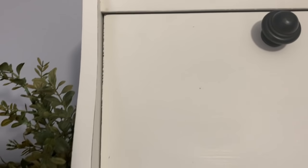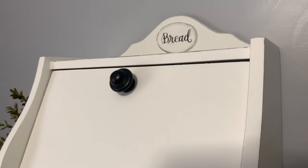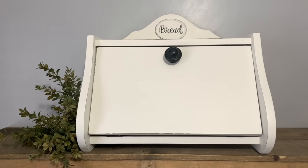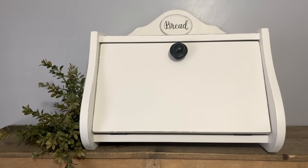I'm not really sure if it shows on camera what a beast of a bread box this is. I absolutely love the size and I kind of thought, oh my gosh, I'd like to swap mine out and keep this one — but I do like what I have. I absolutely love the simplicity of that bread design on there. Thank you to the viewer that sent me that tip about pre-painting before stenciling. I was kind of surprised that all of them had water damage, but hopefully we've sealed them well enough that the next person who owns these will have a beautiful piece for their kitchen — a beautiful piece of decor protected from water damage.